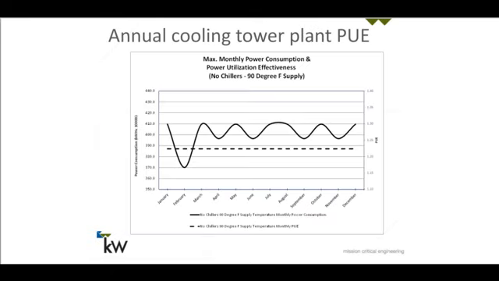And depending on what your electrical inefficiencies are in your system, if you're willing to accept up to a 90-degree supply air temperature, remember, you're only going to see that 90-degree supply air temperature, in this case Newark, New Jersey, for 1 hour. That would be the upper limit. You're going to run at a PUE certainly less than 1.25, 1.22, 1.20, depending on what your electrical inefficiencies are. It's a very flat line. You're running cooling towers, you're running pumps, and you're running fans, and it's just running full out to match your load.